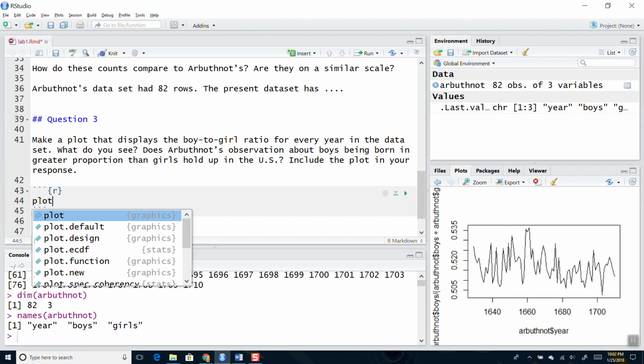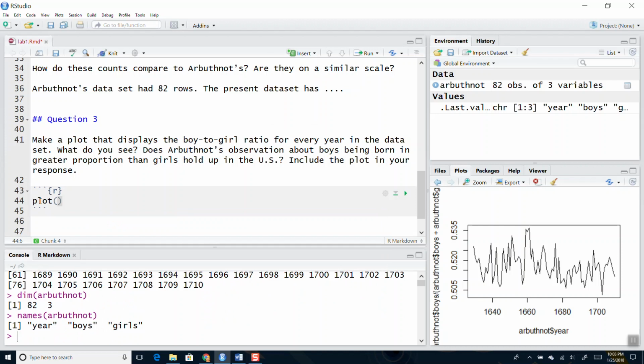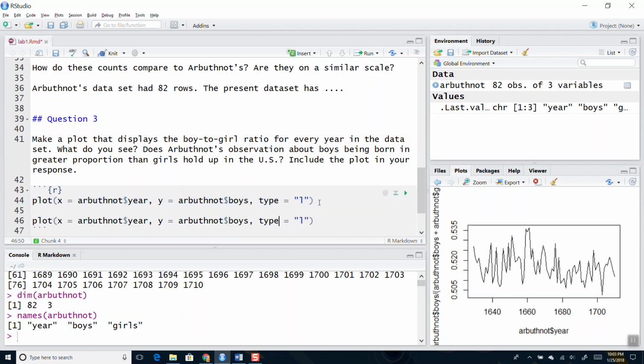and here the command that we used to type in plot, where X was Arbuthnot$year, and then if I just want Y to be, this is not the correct plot here, but if I just did boys and I did type equals l, R will include the plot. And if I wanted a second plot for boys and for girls, we can do this.